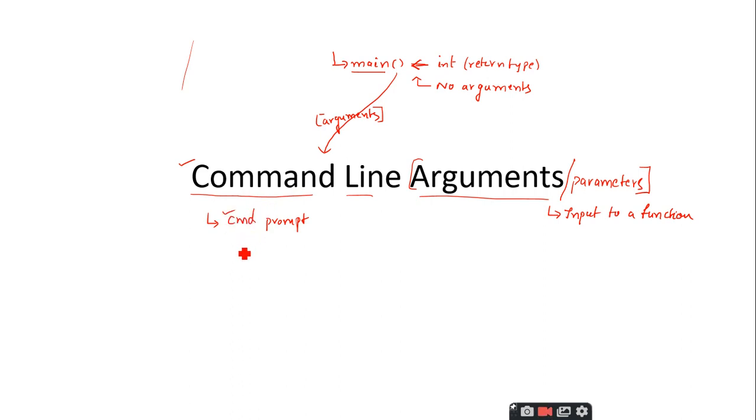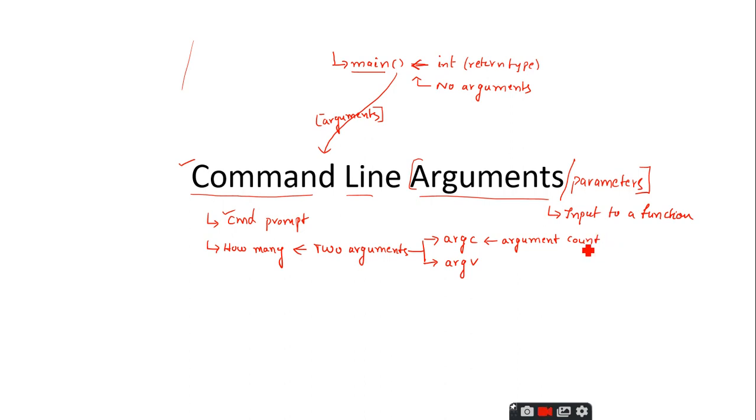Right. So, how many arguments can a main function accept? This is one question you can ask. The main function can accept 2 arguments. The first argument we call argc, and the second argument is called argv. Argc represents the argument count.